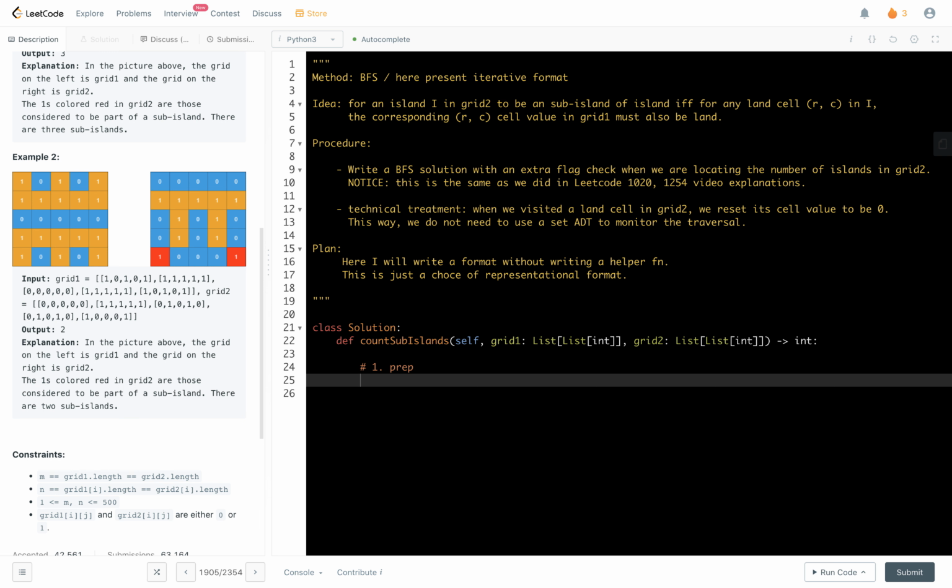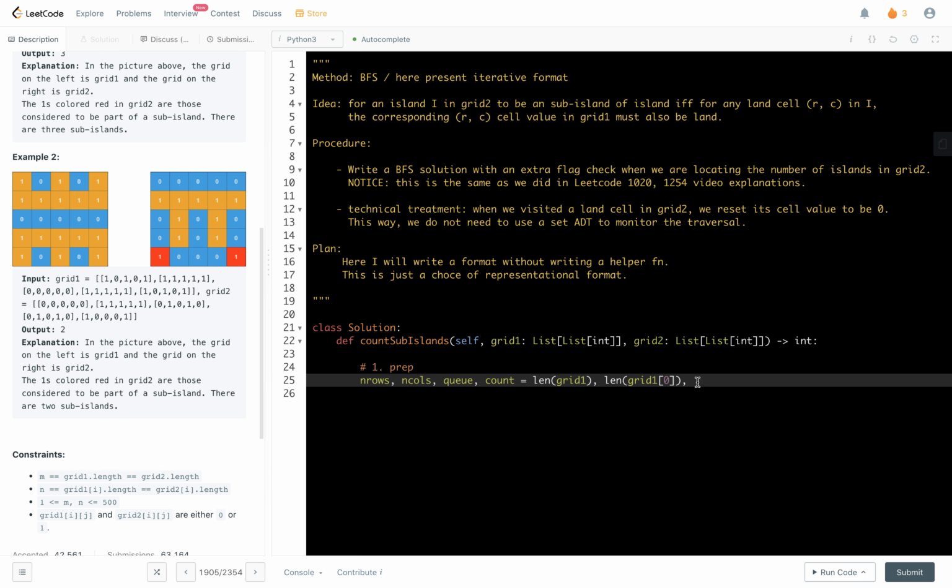Here I'm going to track the number of rows, number of columns, and initialize a queue and a count variable. So I'm going to do n rows, n columns, queue, and count. Basically it's length of grid, length of grid 0. These two variables correspond to the number of rows and number of columns in grid 1 or 2, so let's use grid 1.